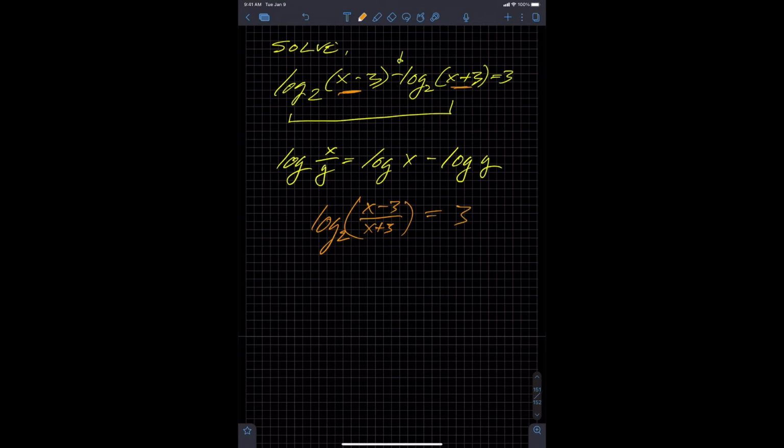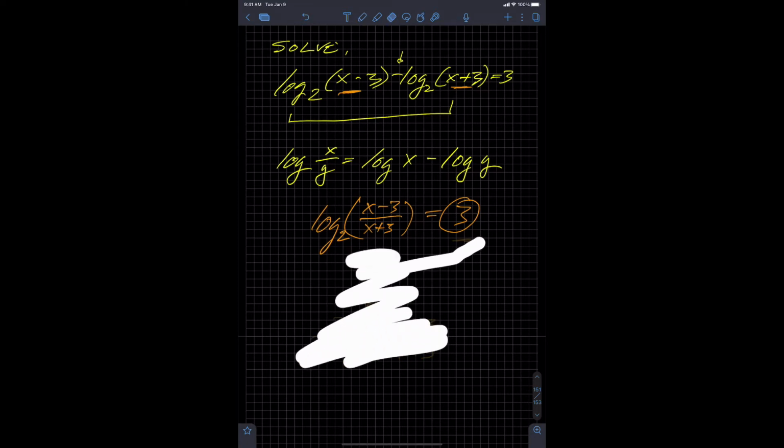Now, there's a number of ways to go here. For instance, we could rewrite this in exponential form. 2 is our base, and 3 would have been the exponent that we solved for. You can think of the logarithm's sole purpose as solving for the exponent. But we're going in the other direction and removing the logarithm, going to exponential form. So the 3 becomes the exponent on the base of 2, and I'm left with x minus 3 divided by x plus 3 on the right-hand side. So that's one way to get there.